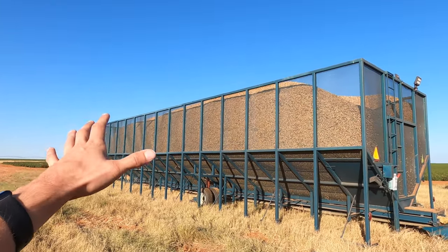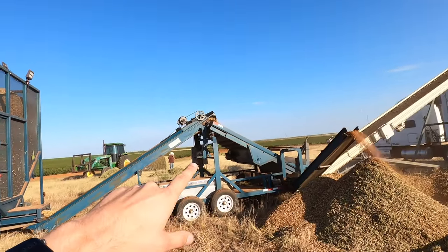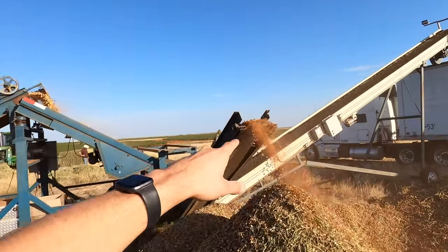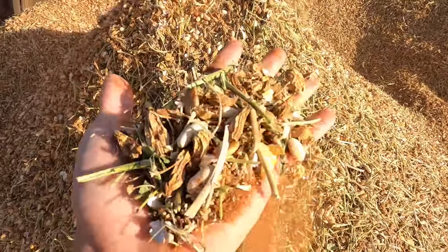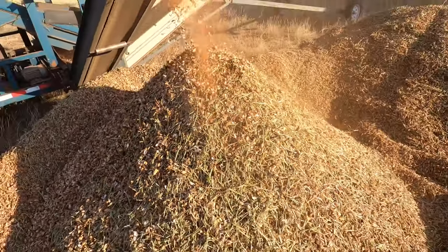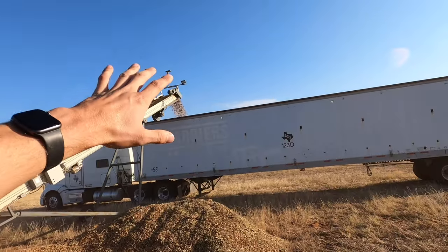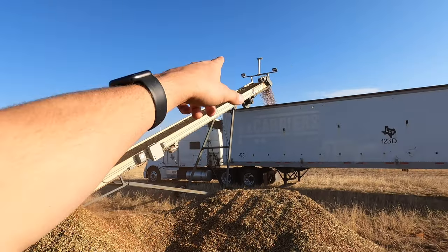But basically, we can accumulate a lot of peanuts in here, keep thrashing, and then this machine right here in the middle is a shaker. It cleans it further. As you can tell, coming out of the end here, there's a lot of dirt still coming out. So it's just extra trash that we don't want in there. All the LSKs, we don't really want those either. Extra twigs and branches, they'll all come out this end right here, so it basically makes it a whole lot cleaner.